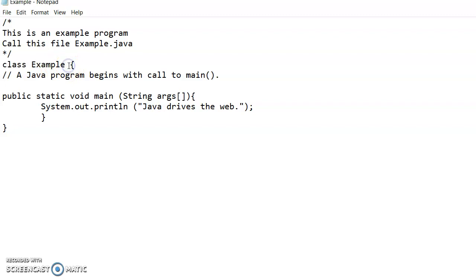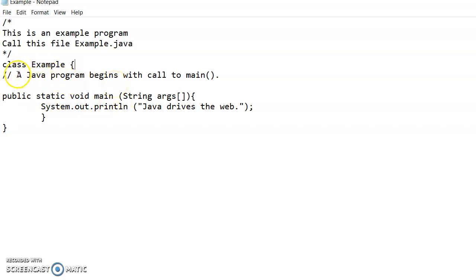In this case, we have the class Example with the capital E. We have to make sure that we name our file example.java, because when you compile the program, it's going to create a class object called Example, and within that it will execute the instructions inside that class. As you create the class, you want to open the curly brace, followed by the statements inside that class.